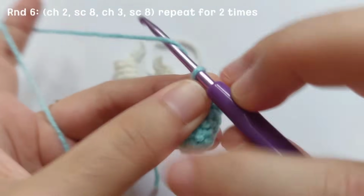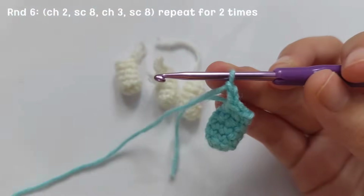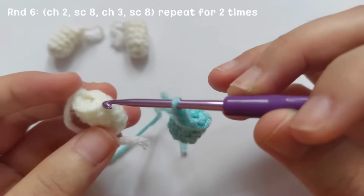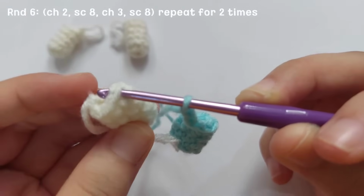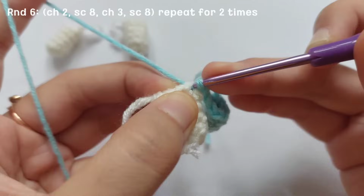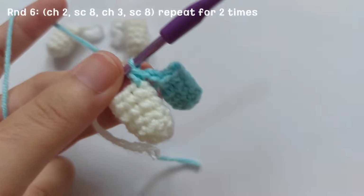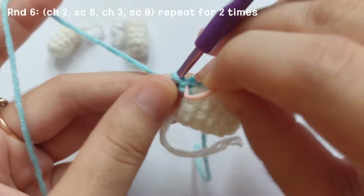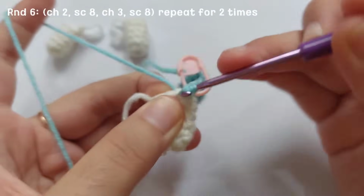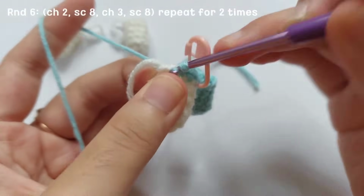So after round 5, let's start round 6, chain 2, and then grab 1 leg and insert a hook into any stitch you want. Just insert your hook like this, and then make a single crochet. So pull the yarn and make a single crochet. After that, put a stitch marker on that stitch. Now continue making single crochet in every stitch, and you will get a total of 8 single crochets on this leg.